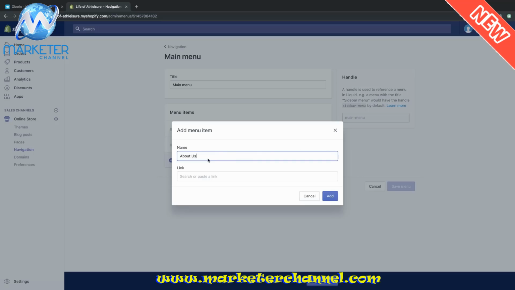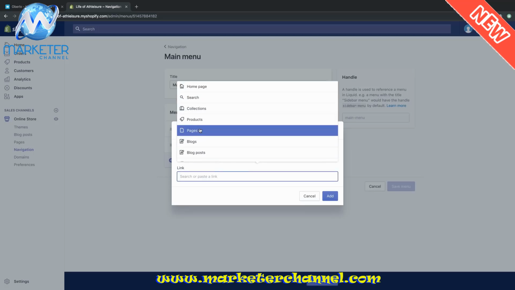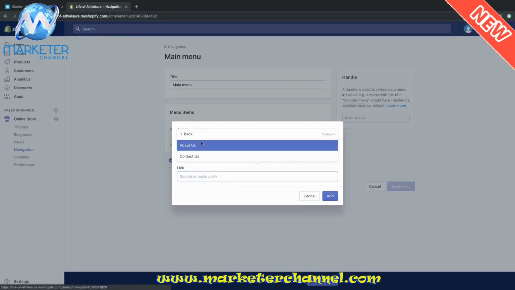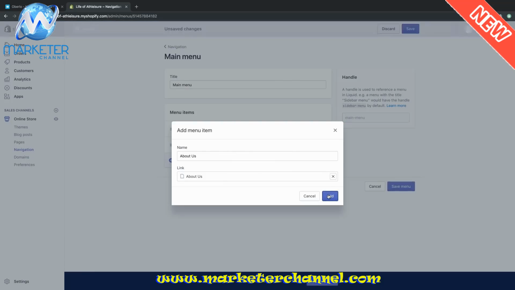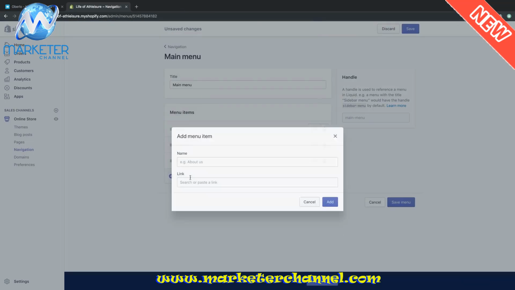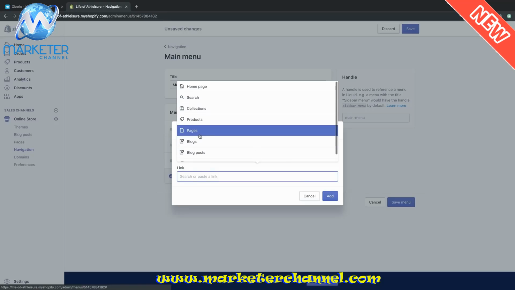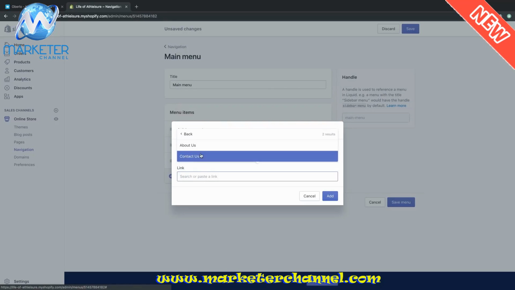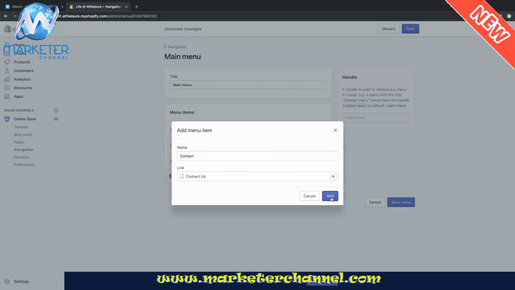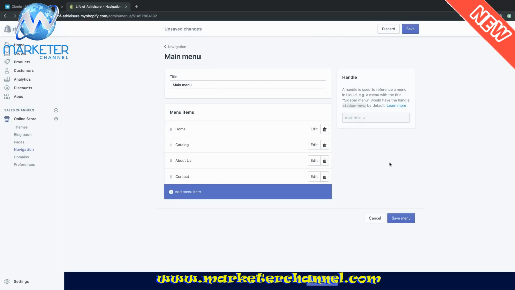This way, if anybody has any questions about who you are or what your store is about, they're going to be able to find it right there at the top of the page. We'll go ahead and put in the contact details as well. The contact information is a really good way to put people at ease and let them know that, hey, it's a real person on the other end of the store, and I can get in touch with them via this contact page.